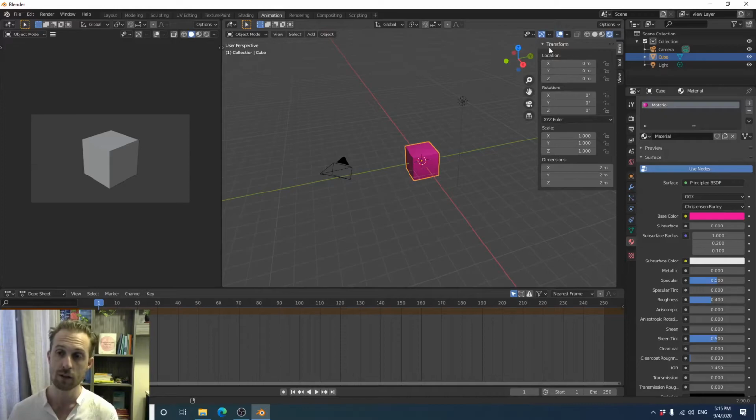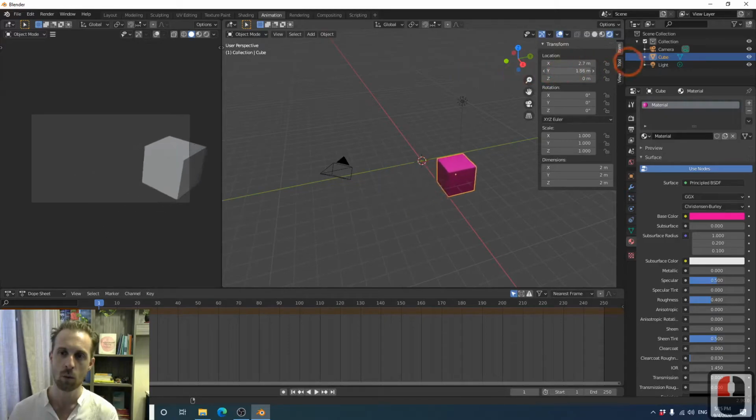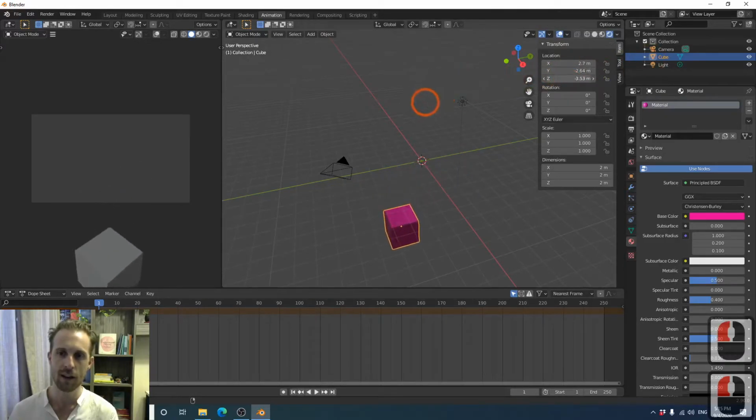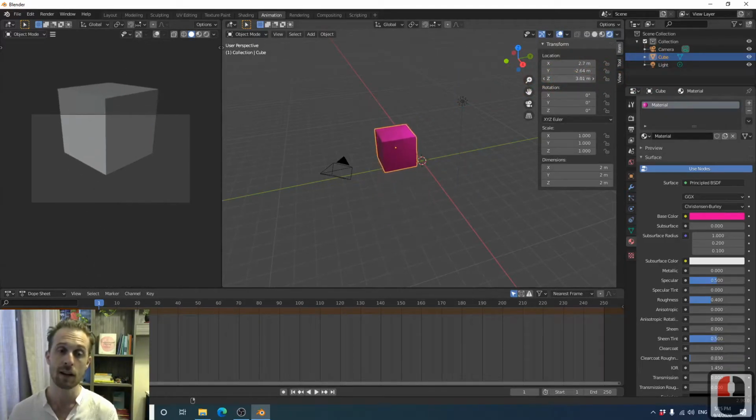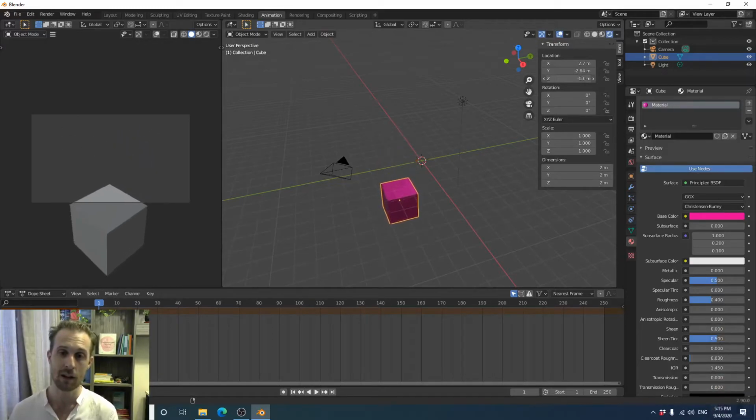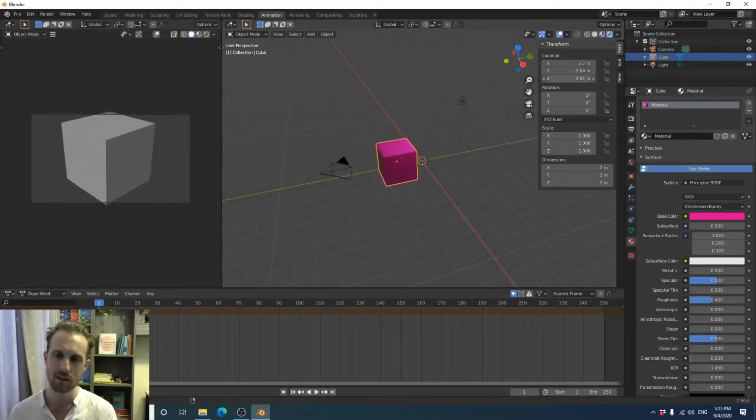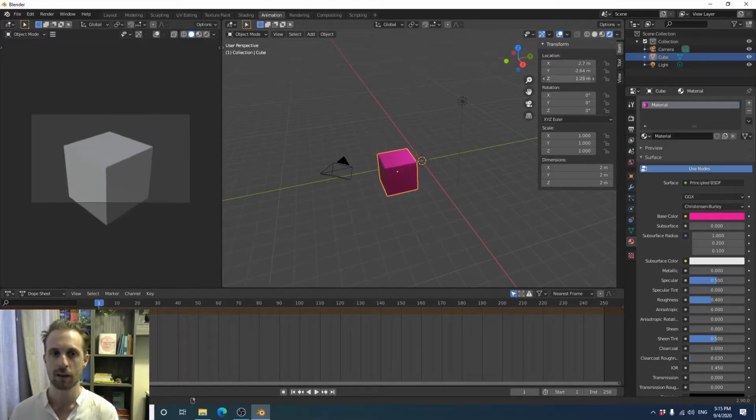The location tells us where it is. And if I left click on here and drag it, you'll see that we can move the cube in space. We're changing its location on the x-axis, or on the y-axis, or on the z-axis. And theoretically, when we start talking about space in class, all of these systems we will look at in a historical sense as well. But okay, so you can see now that the cube on the camera side here is in a completely different position.